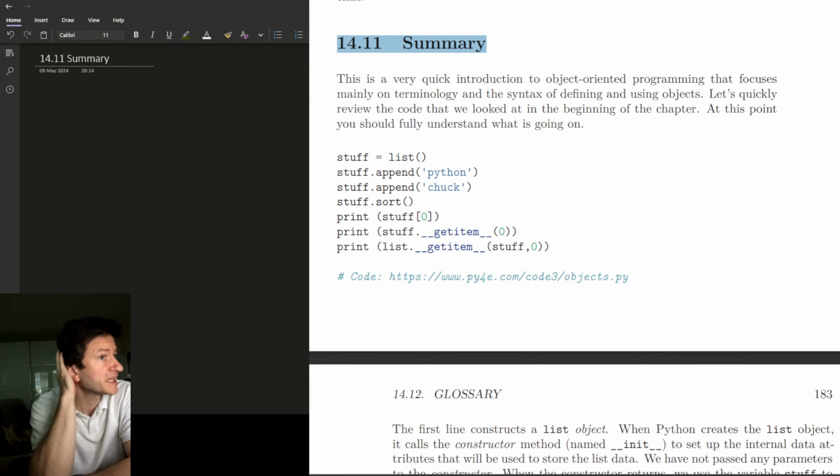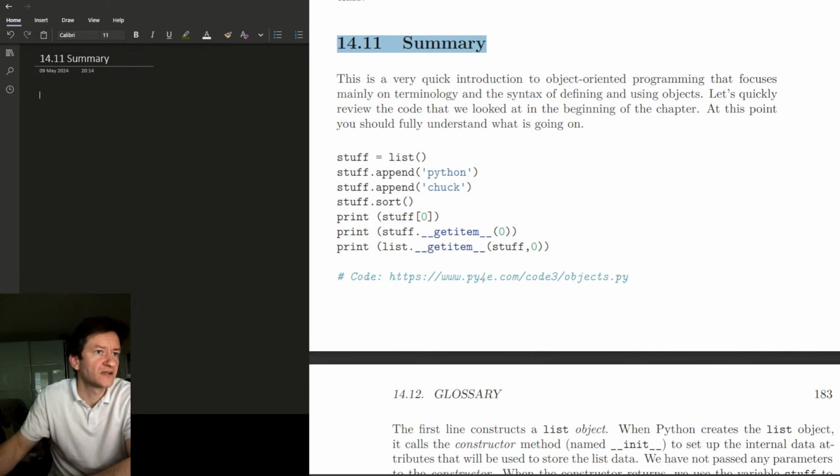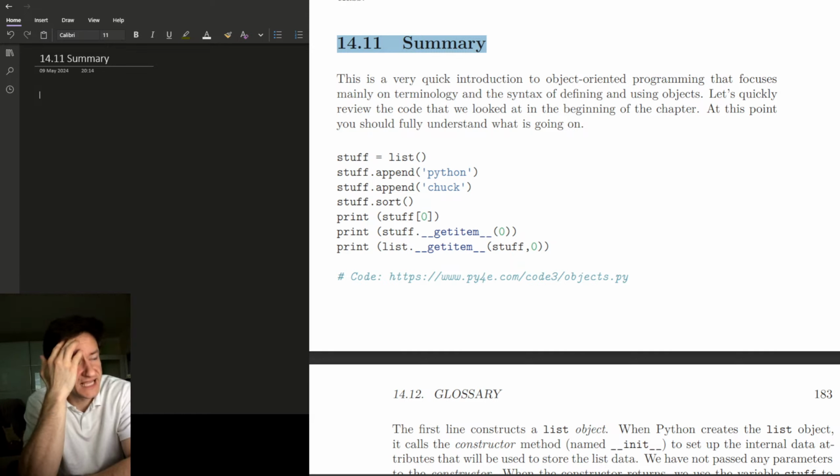This is a very quick introduction to object-oriented programming that focuses mainly on terminology and the syntax of defining and using objects. Let's quickly review the code that we looked at the beginning of the chapter. At this point, you should fully understand what is going on. Yes, we understand what's going on.